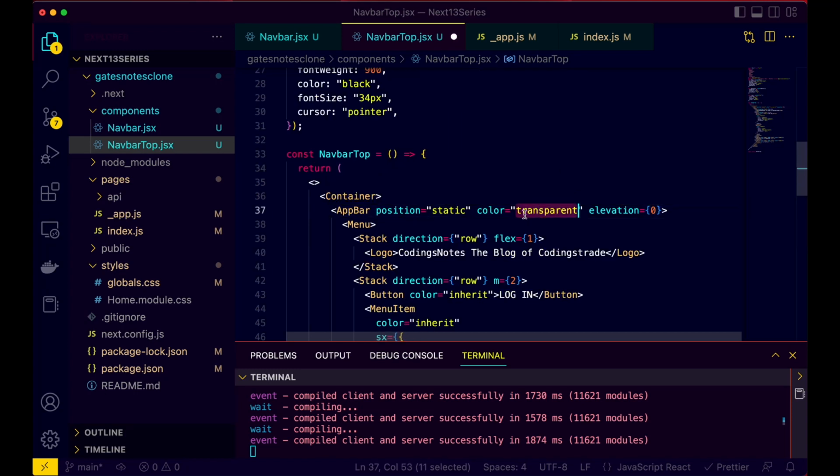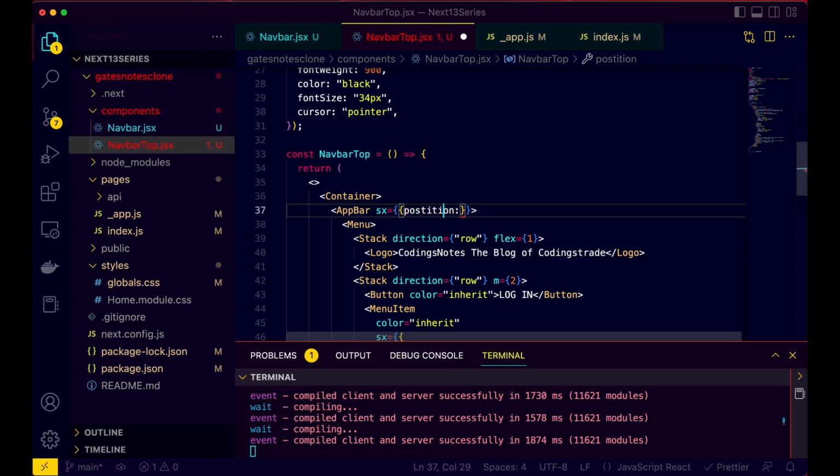Let's save this. And also here for this app bar we need some more CSS, so let's just remove everything from here, and here we will be using our SX. So I'll say SX is equal to, now here the position first of all will not be static anymore, so it will be position, like that, and this should be fixed so we can see that all the time. And also from top I'll give it 0 pixels, so there will be no margin from the top, like that.